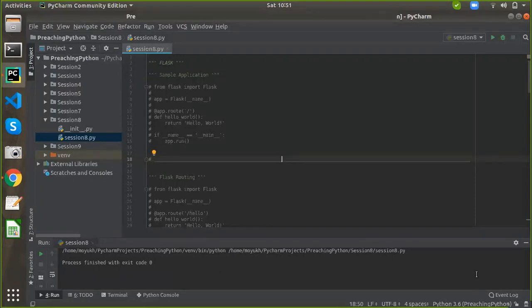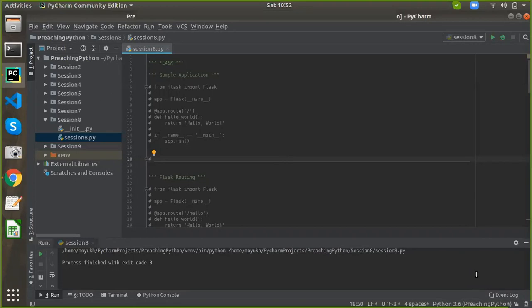The final term is Jinja2. Jinja2 is a popular templating engine for Python. A web templating system combines a template with a certain data source to render dynamic web pages. Flask is often referred to as a micro framework. It aims to keep the core of an application simple yet extensible. You will see that Flask does not have built-in abstraction layers for database handling, nor does it have form validation support. Instead, Flask supports extensions to add such functionality to the application. Some of the Flask extensions are discussed later in this video.